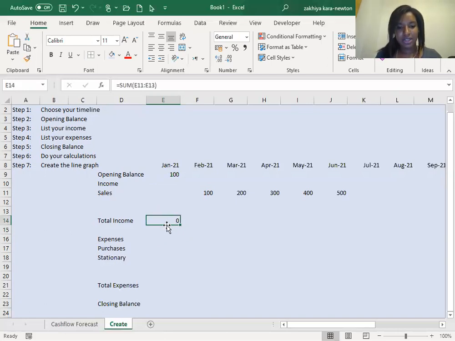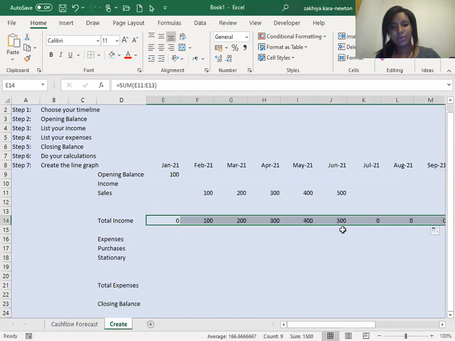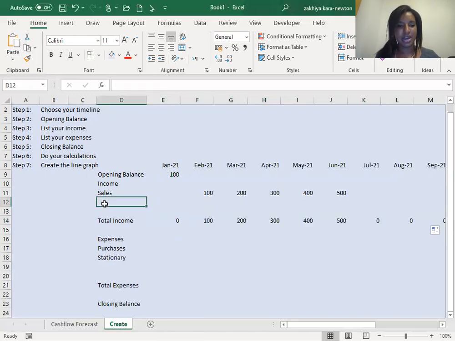And once again, if you click in that cell and you hover over that bottom right corner and drag that along, it will automatically add up all of the data in those fields there. So if, for example, I had investment in there and I had another 300, that automatically changes right here to 600, but we'll get rid of that for now.